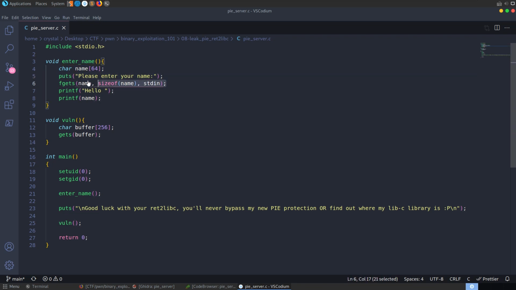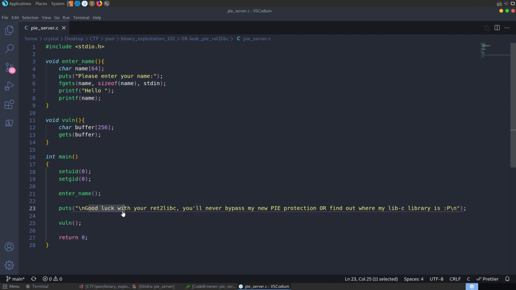It's going to use fgets, so it's using a secure function to read this in. You can see that it's actually making sure that the input from our standard input is going to be the size of name, so it's going to be nothing more. And then it's got printf hello and then printf name, which is what we saw in the last video. So even though there's no buffer overflow here, we know that an attacker can control what is sent to printf, and because they haven't specified a format, we can do it for them, which means we can leak addresses off the stack, we can write things to the stack, etc.